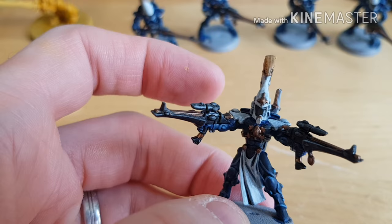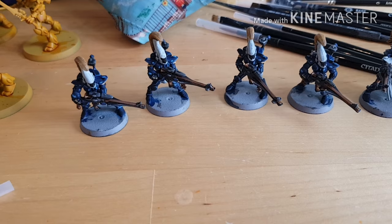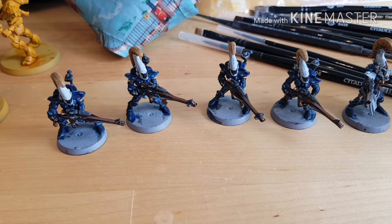But there's definitely going to be another coat going over, possibly even two, so we can get that nice smooth finish. As always, guys, as Duncan says, keep your paints watered down, nice and thin, control it on your brush.